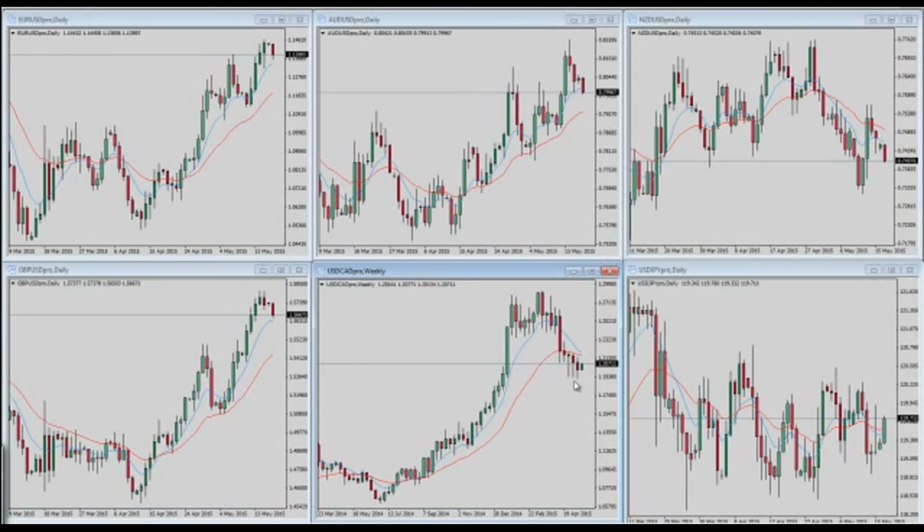If this breaks lower and closes below these lows on the daily time frame, that should signal the next wave of selling. And looking at this chart, there is plenty of room to the downside. I mean, we could come down towards the 1.16 area relatively easily and relatively quickly. So definitely room. We could even go lower than that. So this is one of the pairs that I will be watching very closely for opportunity to the downside.